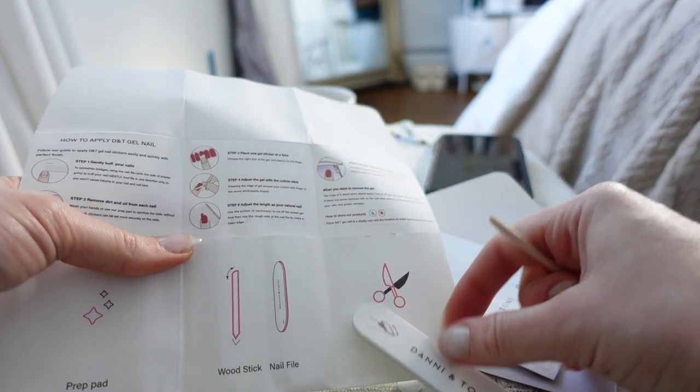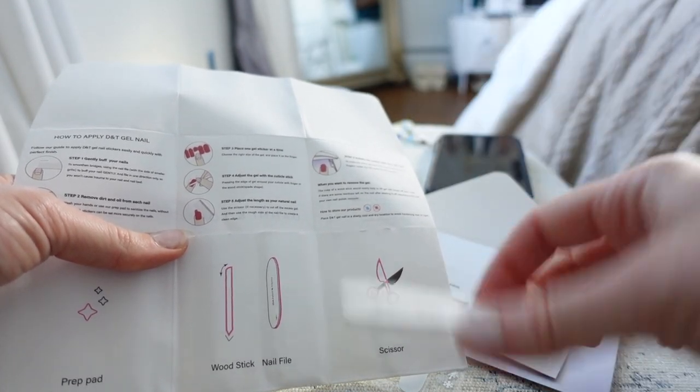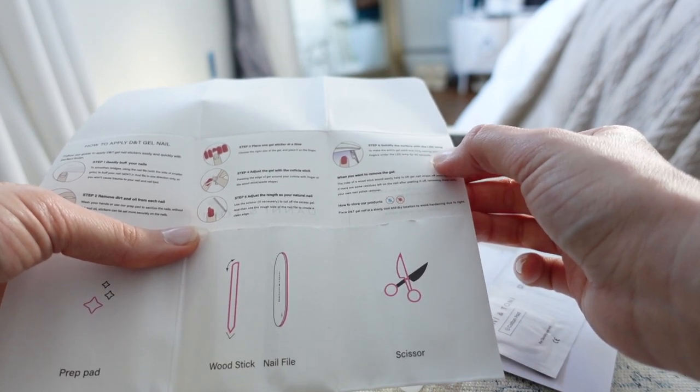I usually like to use a file. Even their file has their emblem little logo on it. How cute is this? And then you will cure it under the lamp. It says 60 seconds.